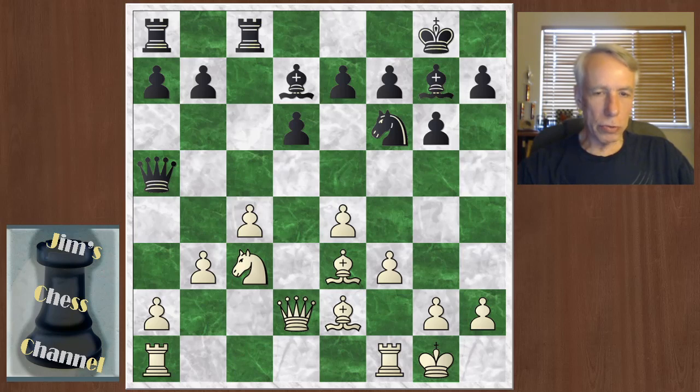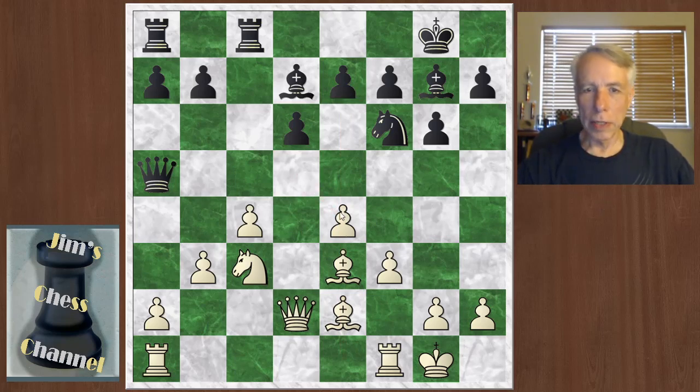So why would you take with the e-pawn? Because sometimes that's to be preferred. Well, if you take with the e-pawn, it does open up the e-file potentially. I mean, you still have these bishops on the way, but potentially you could get a heavy piece on the e-file. And with this pawn over here, this pawn will become backwards. And if you get some pressure against it, sometimes that can be a target. So taking with the e-pawn creates a target over here.